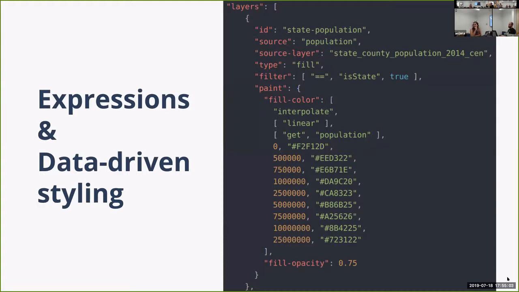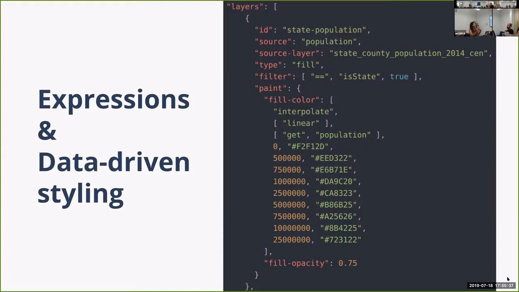It's a little lispy, special Mapbox language that allows you to define rules for how the map should change based on features of the data or features of the user interactivity, like the zoom, how zoomed in and how zoomed out a user is might determine how you want to display certain things. In this example, you might want to change the color of a county based on its population, which is a feature embedded in the data.